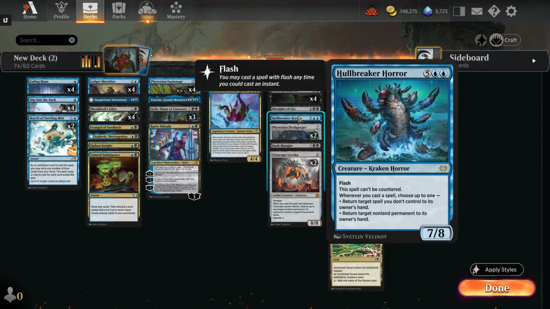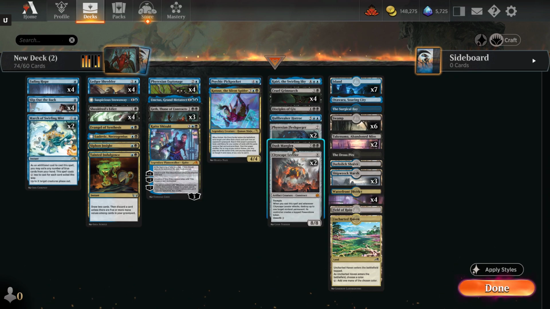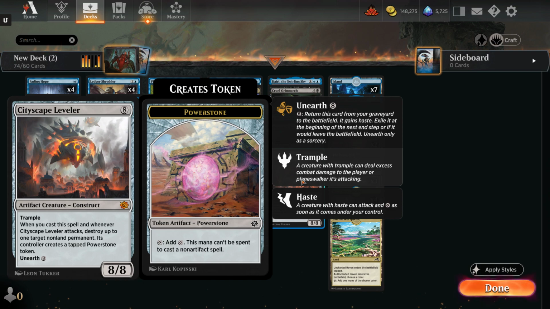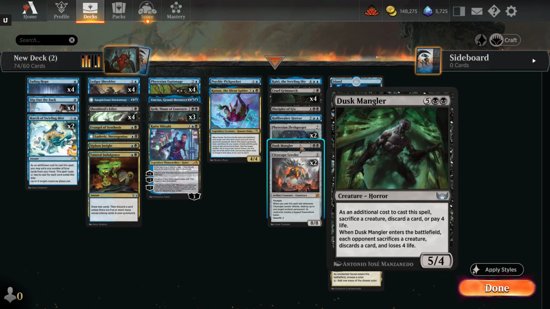I have 1 Hullbreaker Horror. We have 2 Phyrexian Flesh Gorgers. We have Dusk Mangler. And we have 2 Cityscape Levelers, which I think are becoming very popular as far as the bomb to use. The only thing I didn't include is Titan of Industry, really, just because he wasn't right in the color.